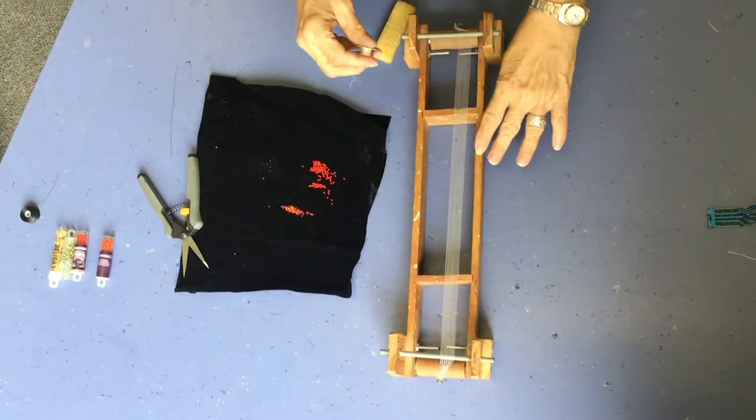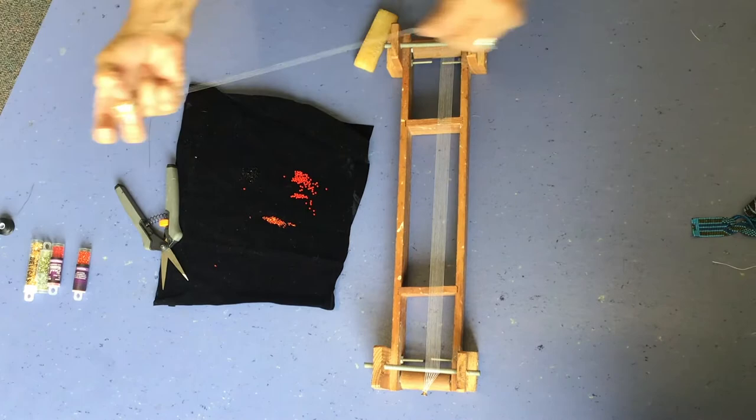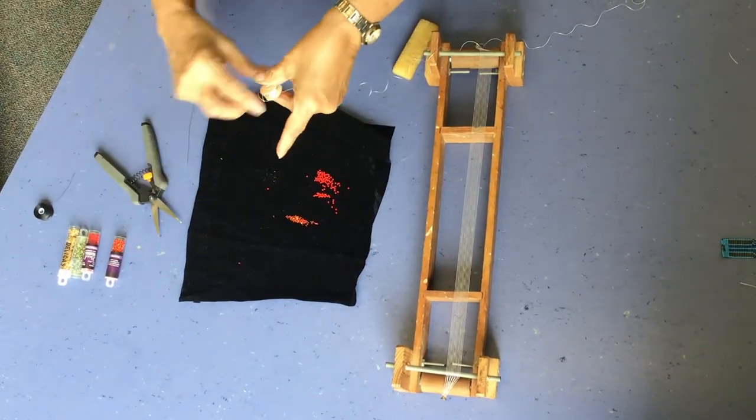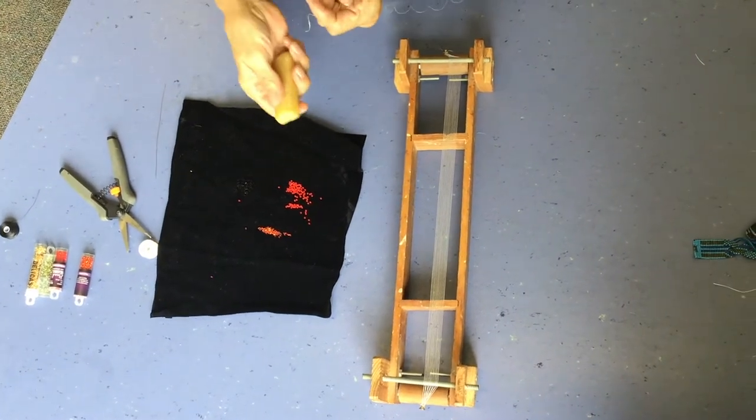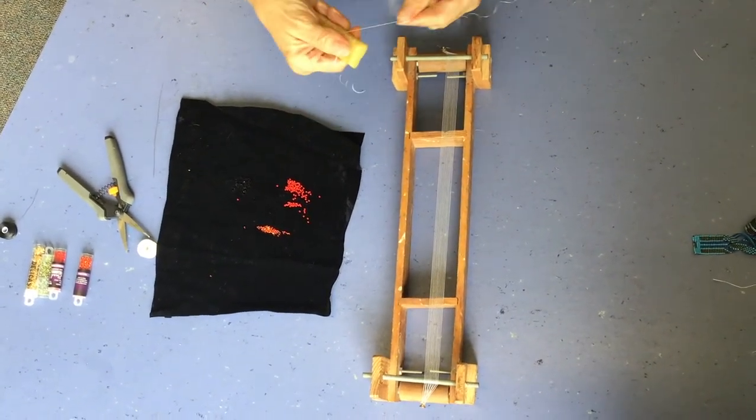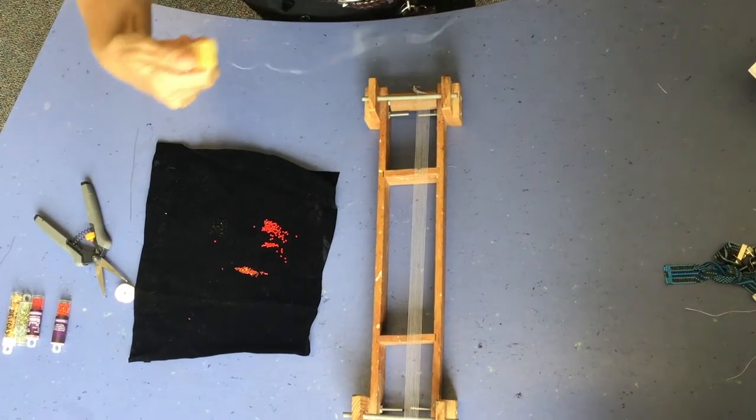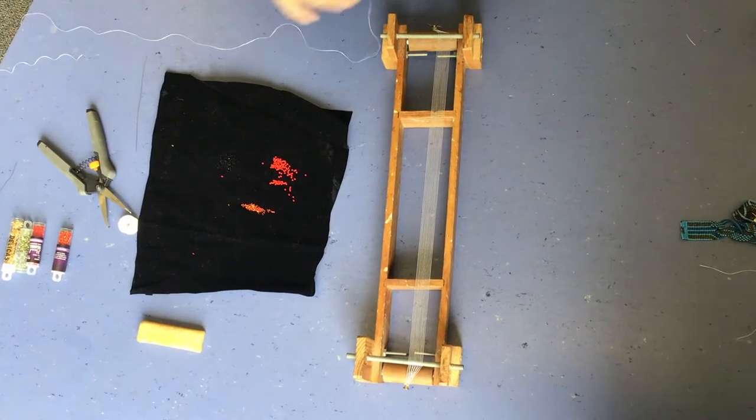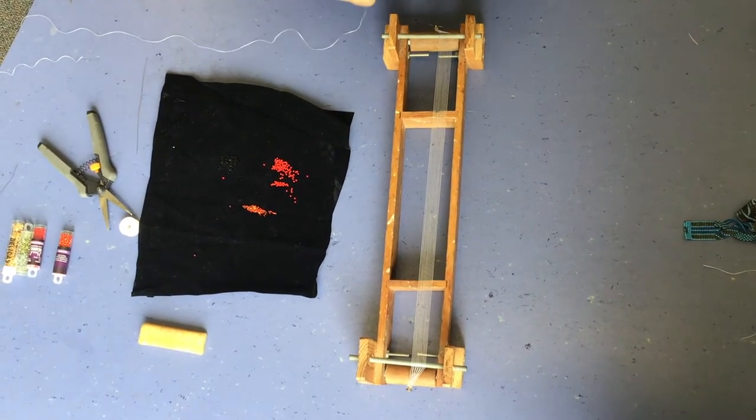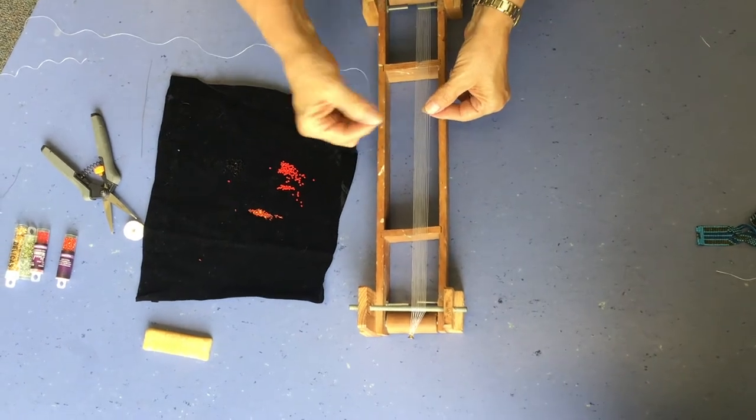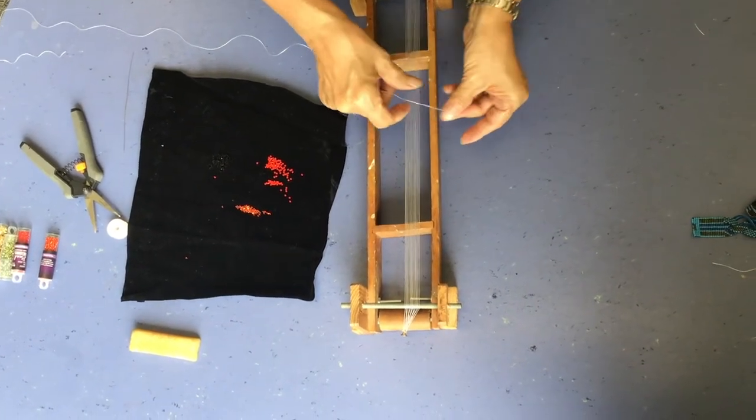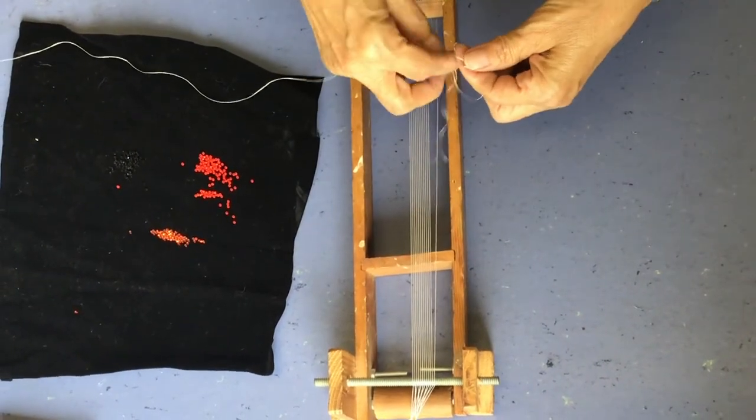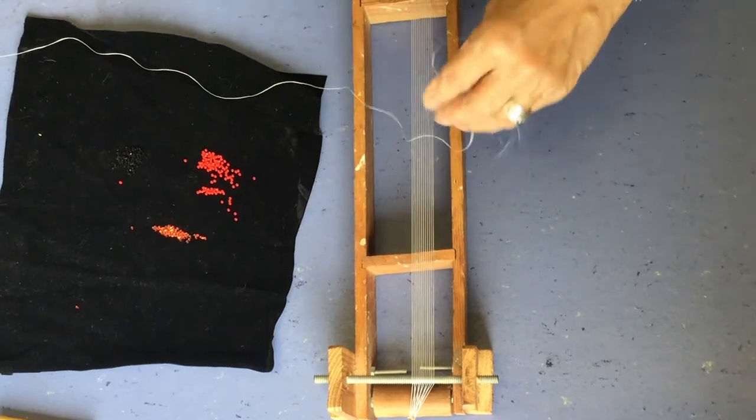Okay, now that we have our warp set up, we're going to cut a weft thread. So cut a piece off your spool about two feet long. And using your beeswax, if you have it, just run through the beeswax like this. The beeswax will make the thread stronger and it will make it so it doesn't tangle as easily. We're going to tie one end of that to the leftmost warp thread. Leave a tail. And it's just a single knot. You don't need to go crazy. That's all you need.